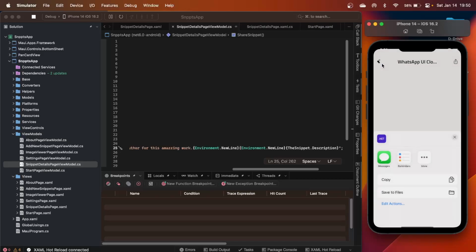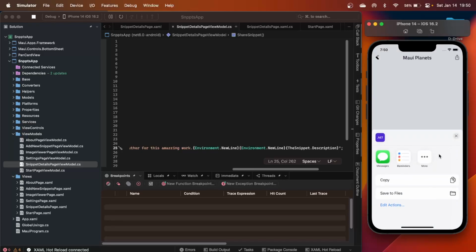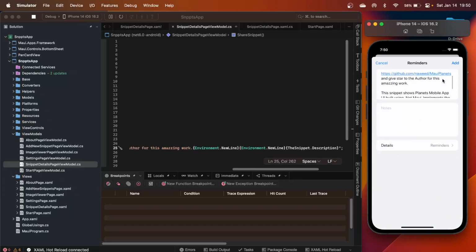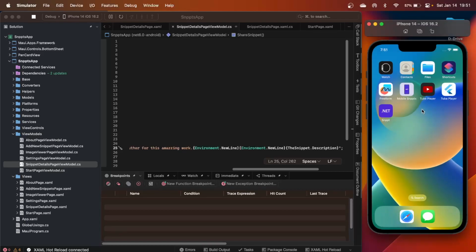So in this particular case there is not much description available, so let's pick up something different. Let's try this one. Let's have a look at this, and here you go. You can see whatever the description was, and if I click on this URL that we get, it will take us to I believe I need to add this first, and maybe then if I go to the reminders I will be able to click on it.